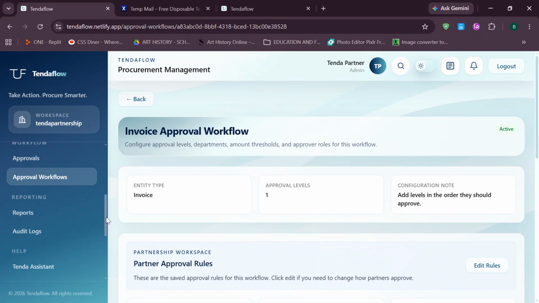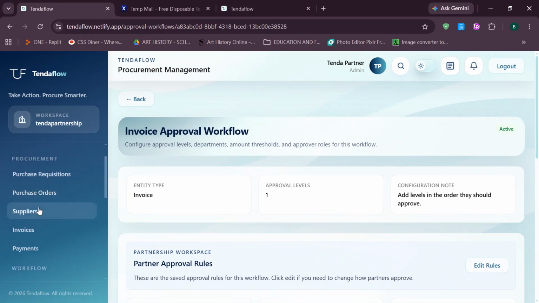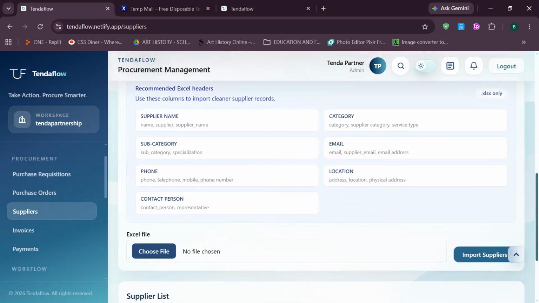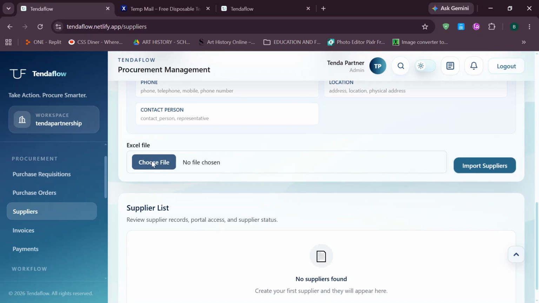Once that is done, we will go next to suppliers. This is another section that you need to configure if you're working as a partner, because you require suppliers whenever you are creating a PO. What you're going to do here is just choose an Excel file. I had already created my Excel file.